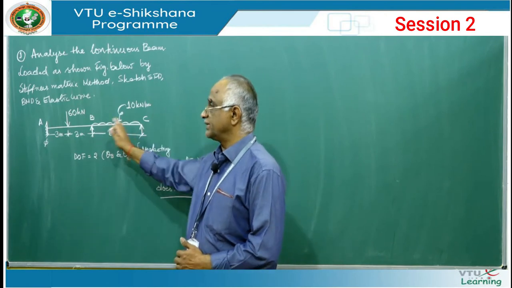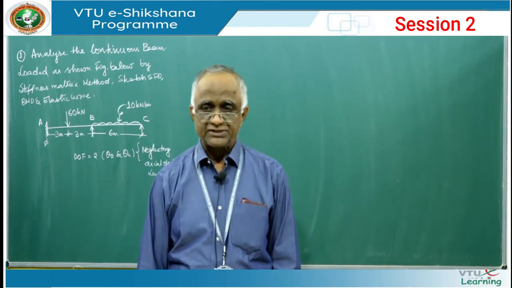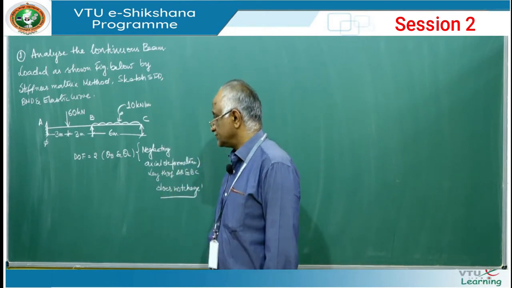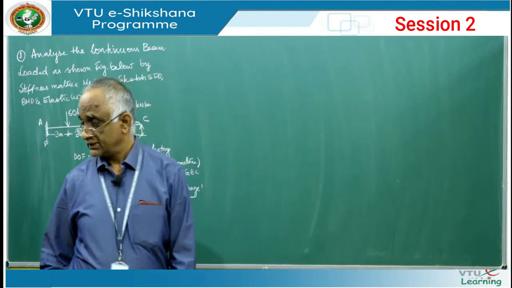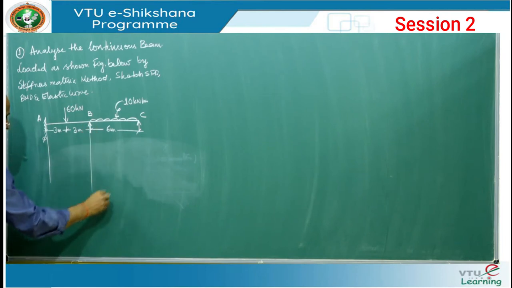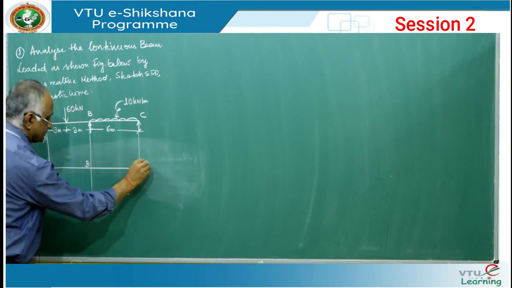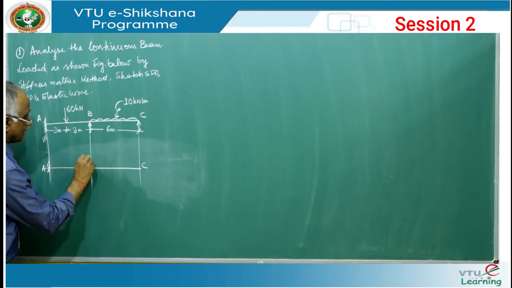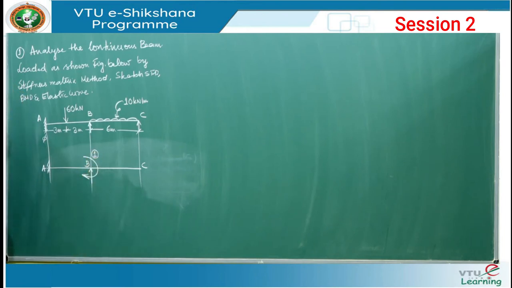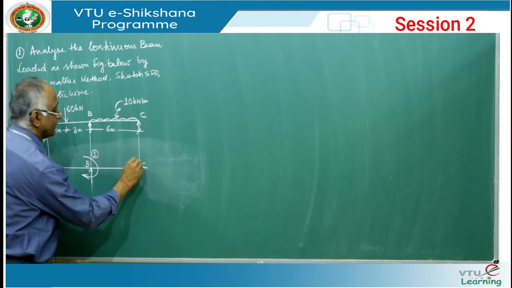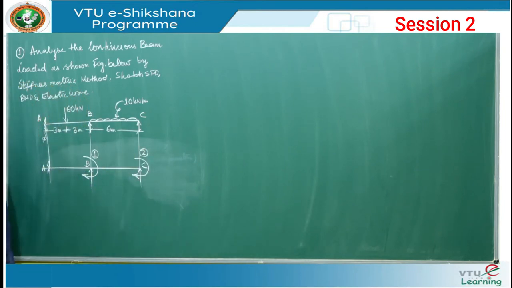They are D1 and D2, the deformation at B and the deformation at C. So the number of coordinates is 2 and the degrees of freedom is 2. Your stiffness matrix size will be 2 cross 2 because N is equal to 2. For that, we assume these 2 rotational directions as the coordinate directions. Let me take this beam ABC. Since there are 2 degrees of freedom, I always assume clockwise as coordinate 1, marked with a circle. And at C, the next coordinate, representing the rotation theta C, is coordinate 2.